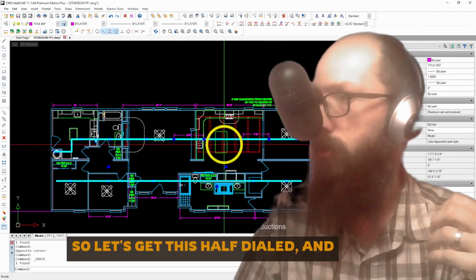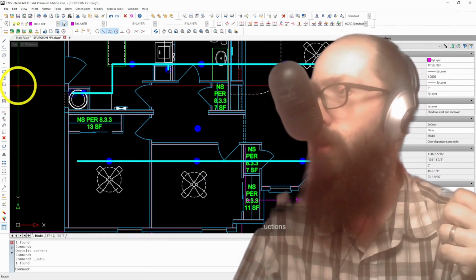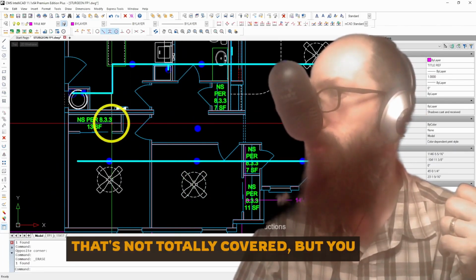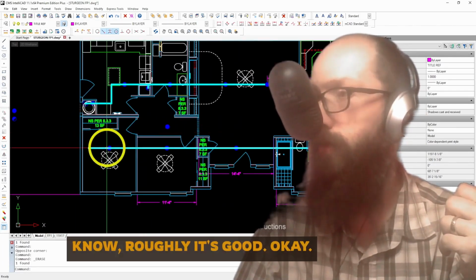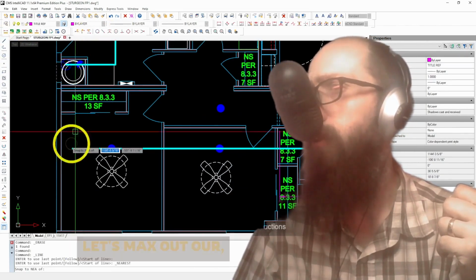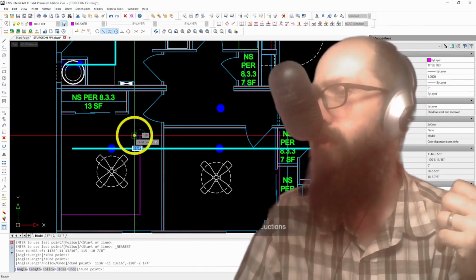All right, so let's get this half dialed. I guess we kind of got this area still. It's not totally covered, but roughly it's good. Okay, let's max out our 8 feet here too. 8 foot enter.